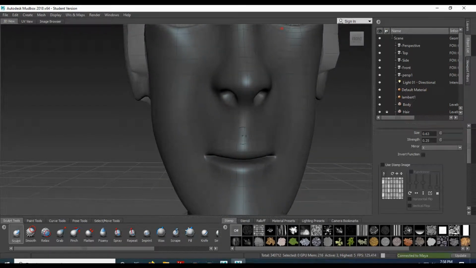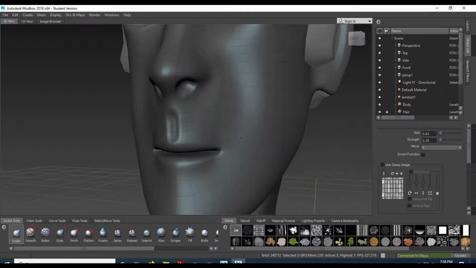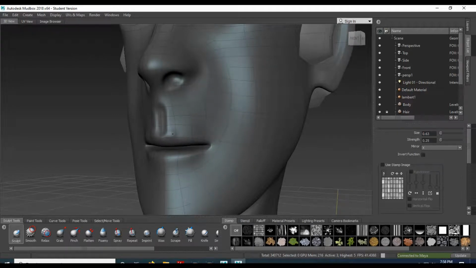Maybe add that little slide called the philtrum. Go ahead and hold Control and push that in. You can do whatever work you want on here up to the lips or whatever. Oops. Let's grab my foamy brush here. Whoa, that's way too strong.